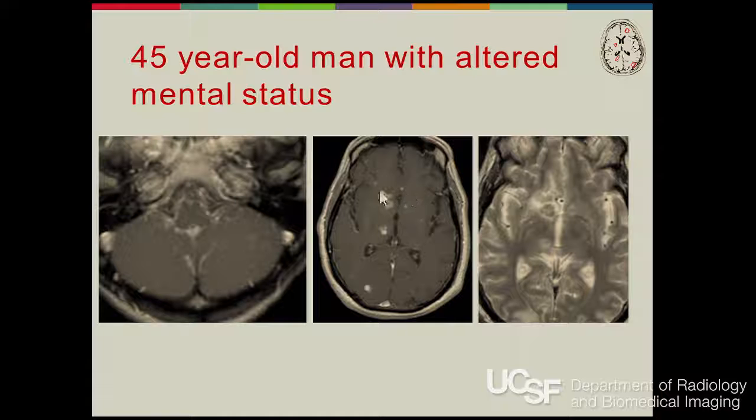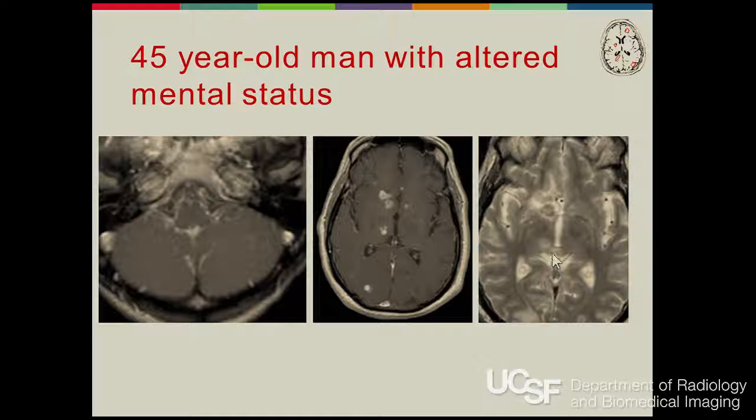Continuing with our ring-enhancing differential, this is a 45-year-old with altered mental status. We see from this first image there's a clear basilar meningitis. We can see this extensive enhancement along the pia and the ventricle. So that belongs in our last pattern, the extra-axial. But associated with that, we also see these ring-enhancing masses. And when you see a basilar meningitis plus enhancing parenchymal lesions, you should start thinking about TB, tuberculosis, worldwide actually increasing in incidence.